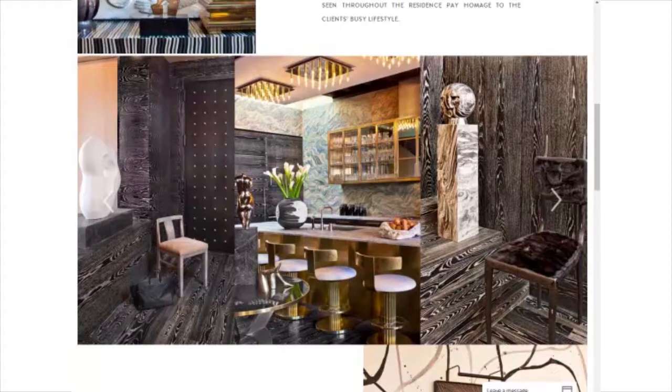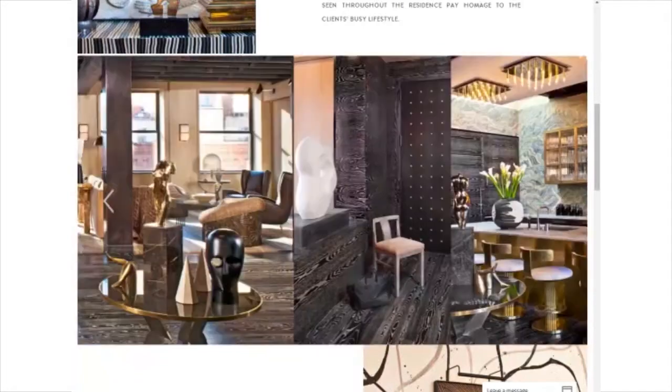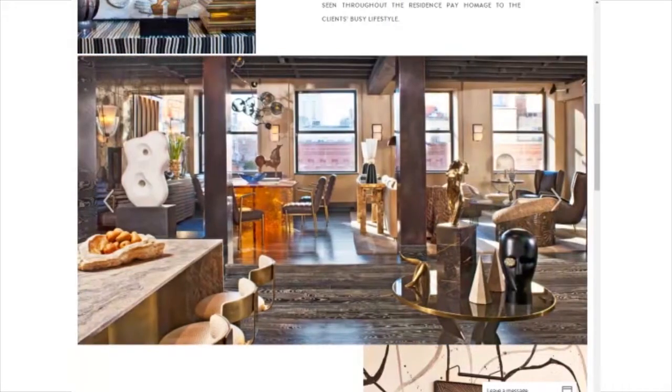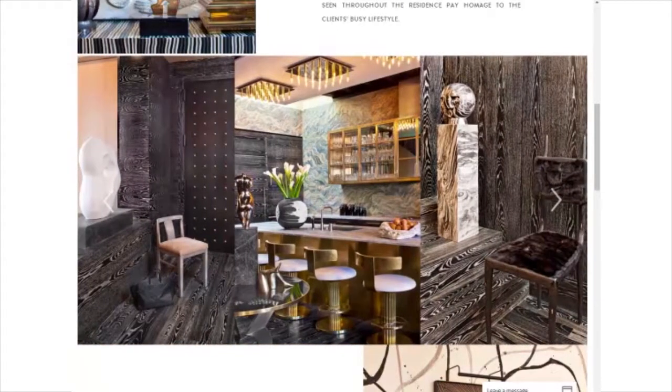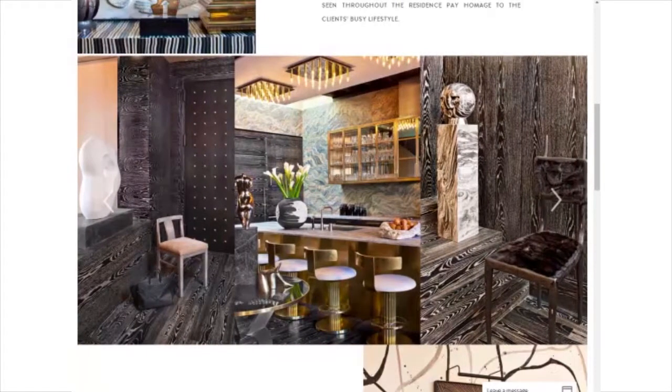Look how Kelly uses gold and sculptural elements in her work. Look at the sculptural pieces she adds. Often you will see the little feet and the human figures in the space almost coming right out of the coffee table itself, or right out of the furniture itself. This would be like living inside almost a cave with light coming through, with the elegance of metal and shine and glass.